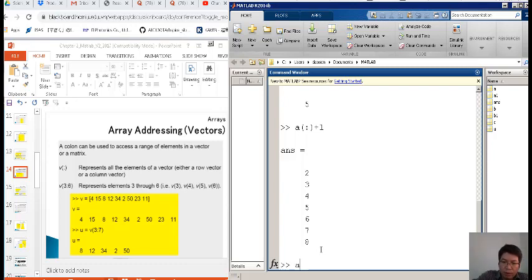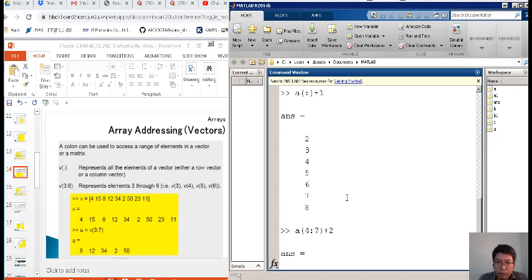So we can do this: A open 4 to 7, plus 2.